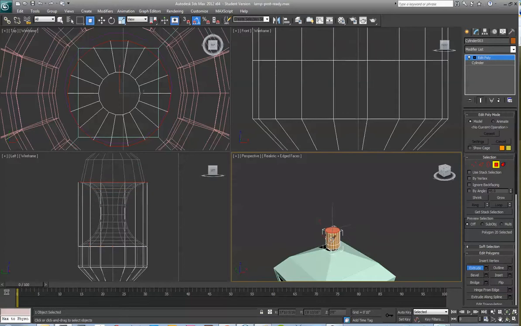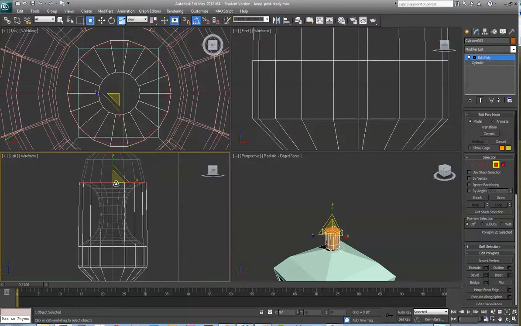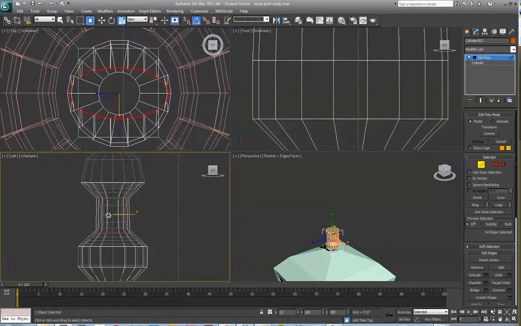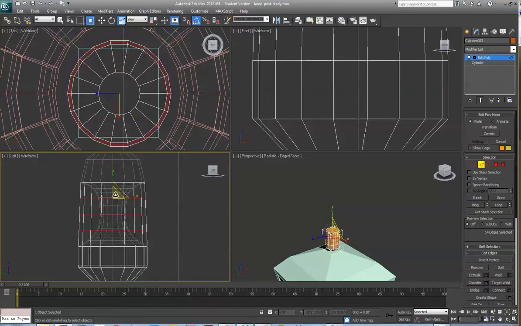So let's see, I'm going to run into the same thing here, where I need to create some subdivisions. So I'm just going to do it again. Ring, and I'm just going to put 3 in there. I'm going to start to modify that a little bit. Oh, and I did the same thing again, so let's back up. You can see how I want this one in the center.